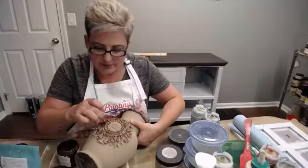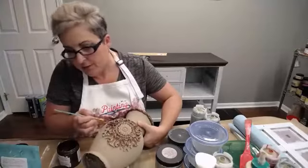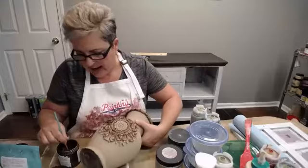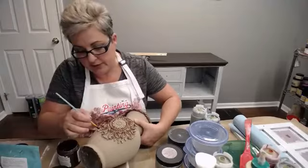I probably wouldn't have been able to do 4 because I was still putting paint on the shelf at 4 o'clock. I started out with a Wagner. No, was it a Wagner? I had the HomeRite. That's what it was. I had the HomeRite Max. That's a pretty good sprayer. Wagner's a pretty good sprayer too.